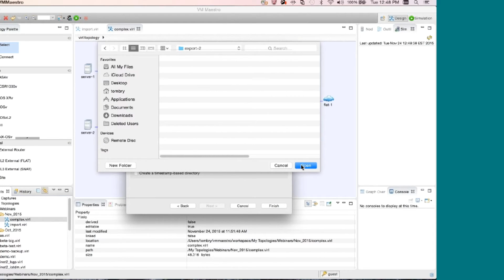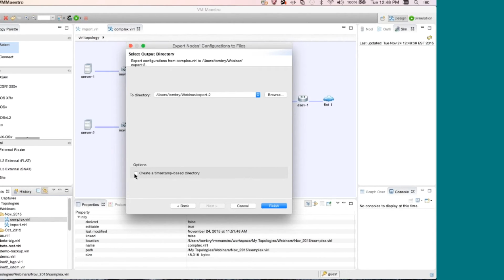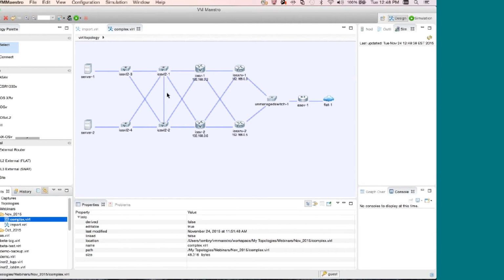I can create multiple directories by hand, but the other thing I can do is select this option to create a timestamp-based directory. So this way I can start with my initial configs, do that export. I could run this topology, make some changes, extract the configs from the running simulation back into my topology file, and then I can redo that export.